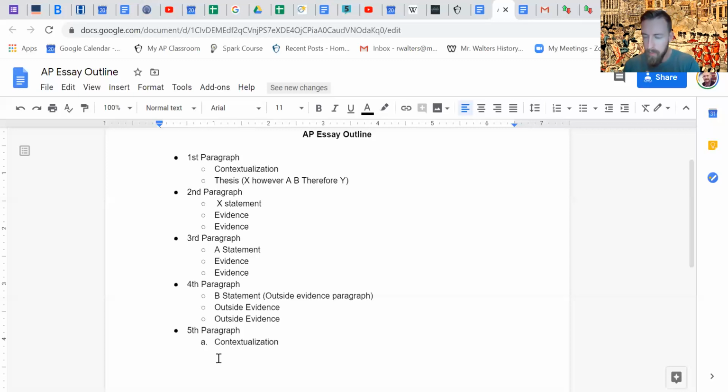Then in your fourth paragraph, you need to bring 2 pieces of evidence. You need to explain something they haven't given you. You need to say the Declaration of Independence also showed such and such. They didn't show you the declaration. That wasn't one of your documents. You are providing an additional document. You need to have 2 pieces of additional documents.